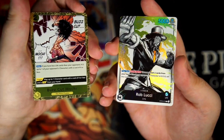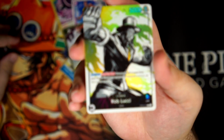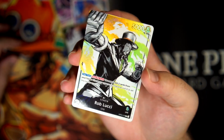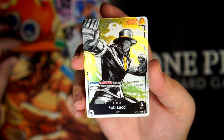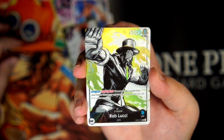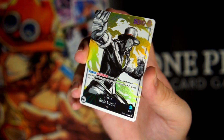Whoa, rares are okay. That was really fast, but rare Buzzcut Mochi and alternate art Rob Lucci. I did not get this card in my case, so I'm happy to be picking it up here. This is probably one of the only other, maybe besides Big Mom, one of the only other alternate art leader cards I really wanted from the set. But yeah, awesome hit.